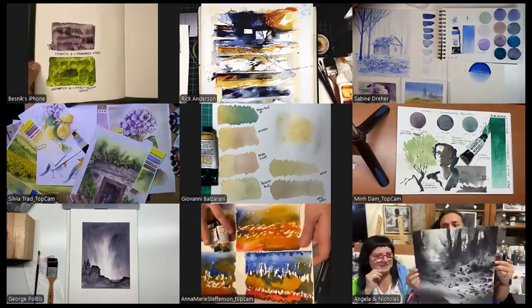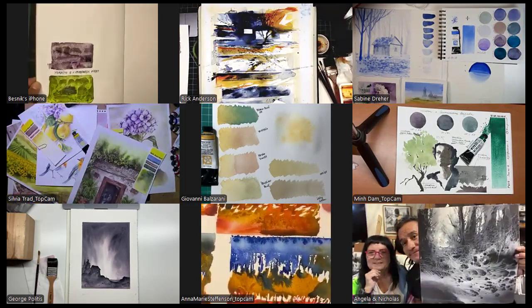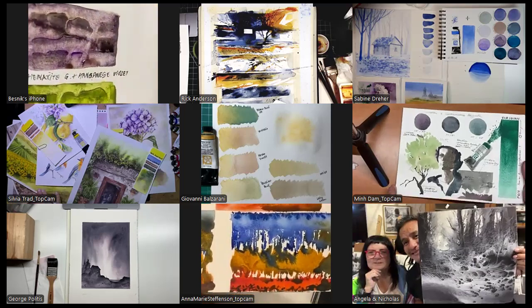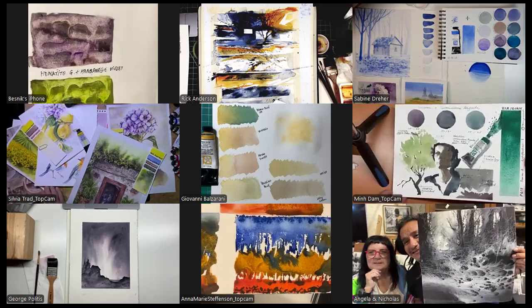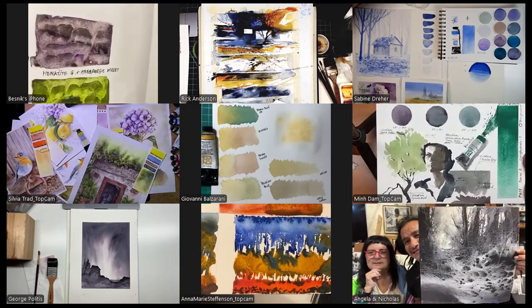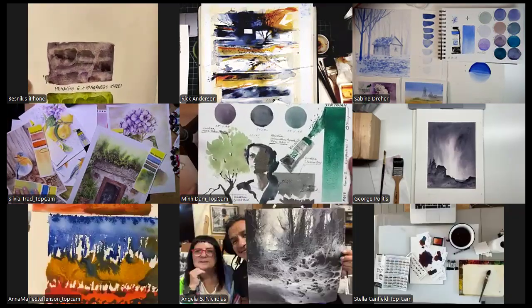I see Besnick did get his color in for his second granulation. And Rick's is looking beautiful, really nice. Sabina's and Min's. I really love this mix of Nicholas, hematite and manganese violet. Very beautiful color, manganese. Very nice. And Sylvia's and Anna Marie's.